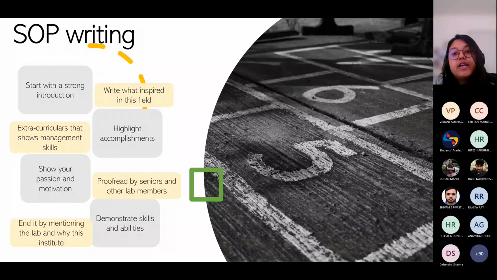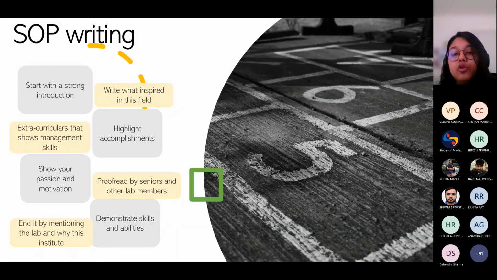Also, one thing which I would say is that departments or the programs would appreciate it if, in your SOP, you can showcase that you're open to research in different fields. You probably have worked only in the molecular biology field, but if time comes, and obviously in a PhD you'll be learning different kinds of skills and abilities and you'll have different objectives, you can delve into other areas as well which you might not have had knowledge of beforehand. So if your SOP shows that you have worked in interdisciplinary areas, it's good for you.